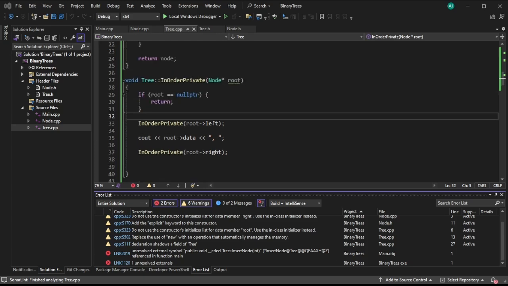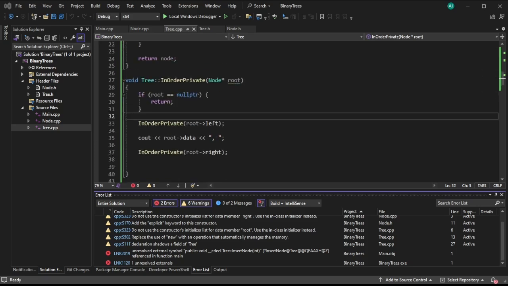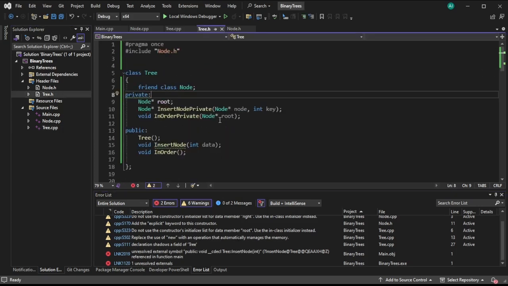So why am I getting error? Public void tree insert node int data.